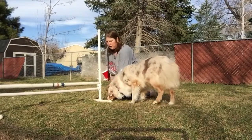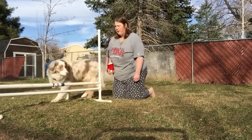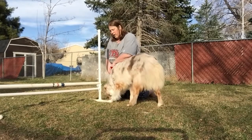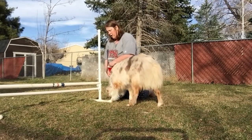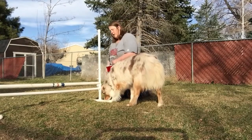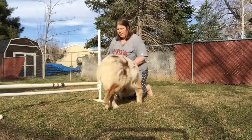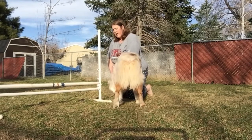The important thing is that you give him the treat on the ground, so that shapes his head. See how he's turning around and his head is going down on the ground? That's all I want — see how his head is down. Even if it's not all the way down, you're going to treat.